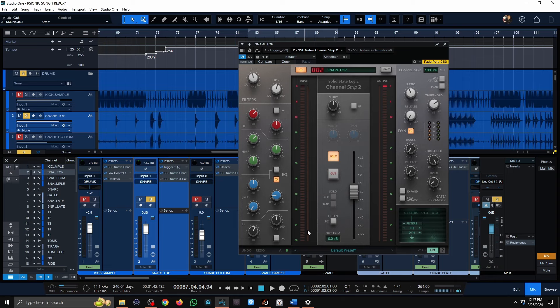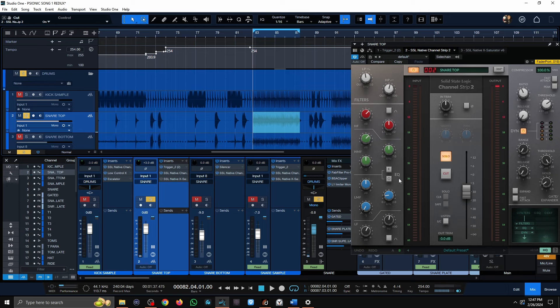2.5K for some mid-range boosting, and boosting about 200 Hz for about 3 dB. There's compression with a slow attack and very fast release — I want to emphasize the punch. On the blast beats I'm only getting maybe 3 dB of gain reduction because I want those to still be a little dynamic, but when he starts slamming the larger hits I get more gain reduction and more punch.